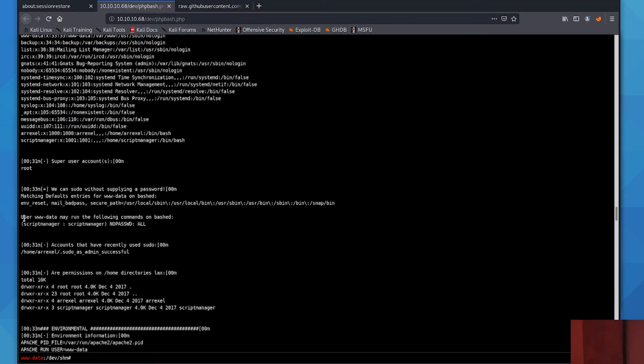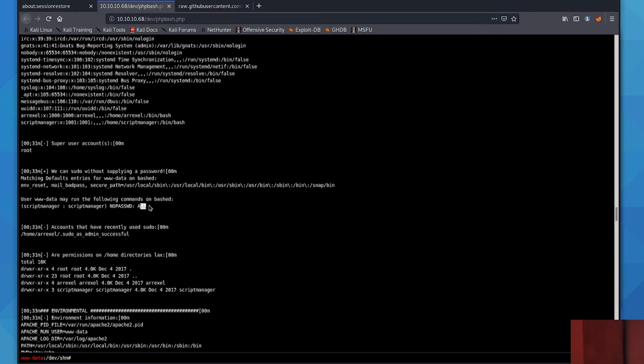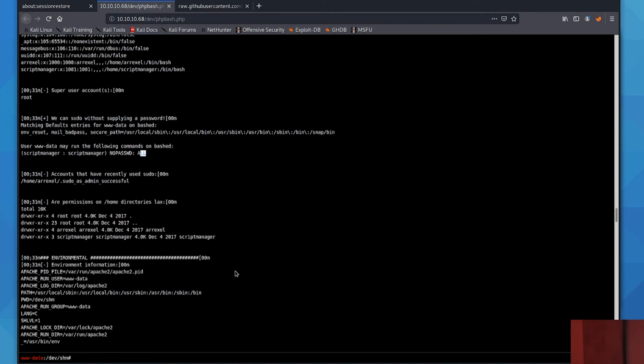Okay, and this is quite interesting here. Our user here, www-data, can run any command as script manager with no password. That's pretty interesting. That's probably the way in, I would have to say. So if we do sudo -u, this allows us to specify another user, script manager, and see, who am I?